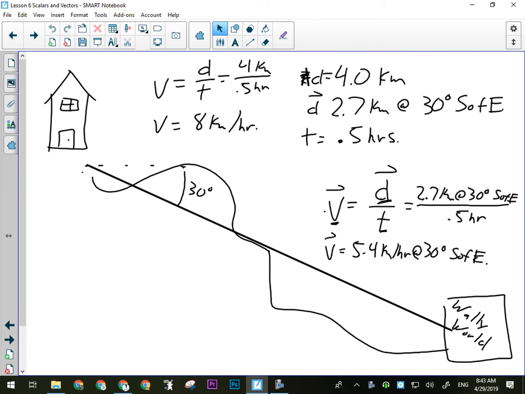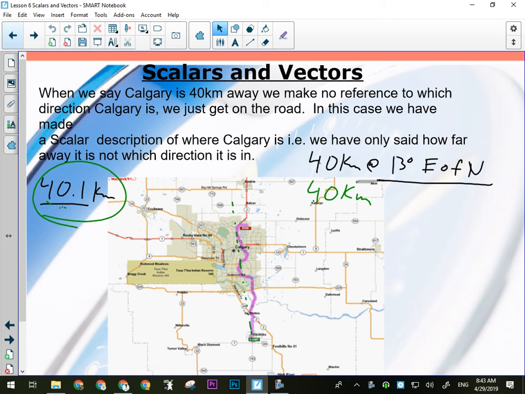Okay, so all the stuff you've recently forgotten over the break, that we talked about on Wednesday and Thursday, I will quickly review here. The big thing is scalars and vectors. We talked about how some things give us just a magnitude or a measurement, and other things give us a measurement or a magnitude and direction.